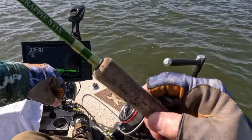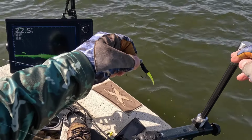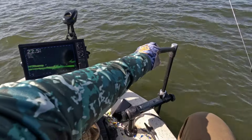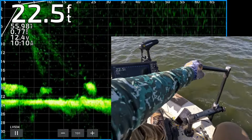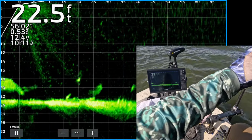Get that soft plastic lined up on your hook so it's hanging perfectly straight. You get the best action that way, and your jig doesn't twist around your weight. All right, I'm kind of scanning around. There's a bunch of shad on the bottom there. There's a nice looking crappie 20 feet from the boat.